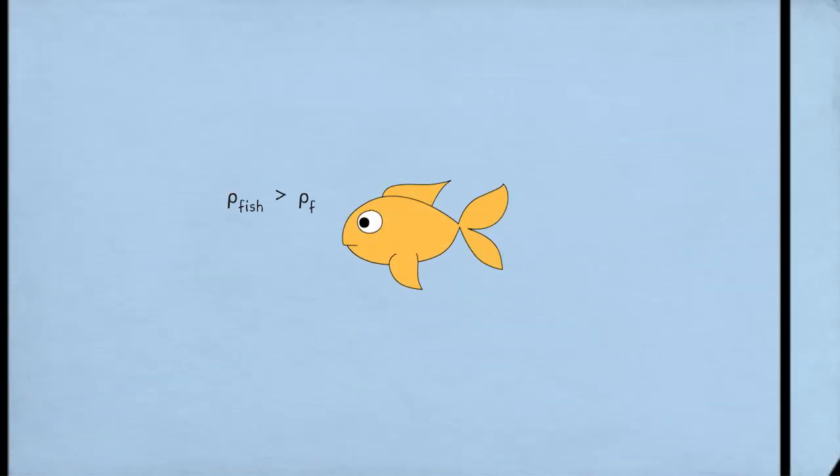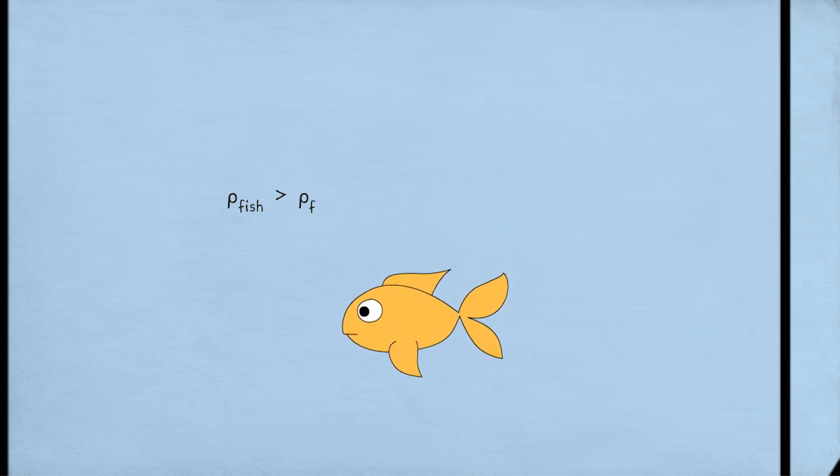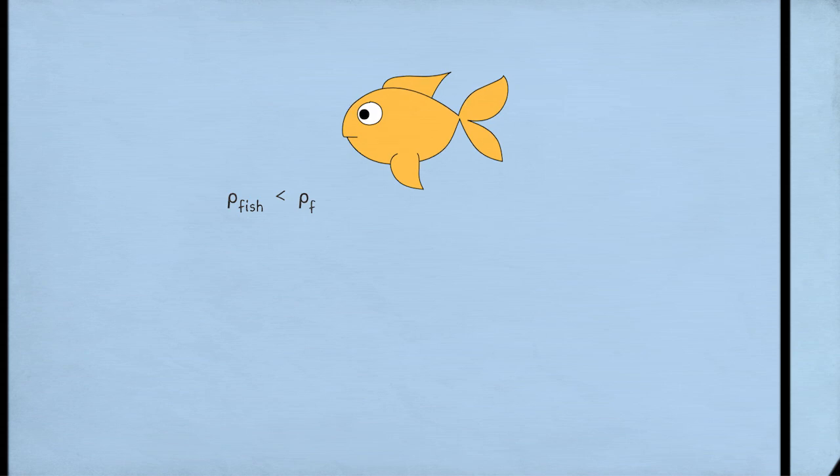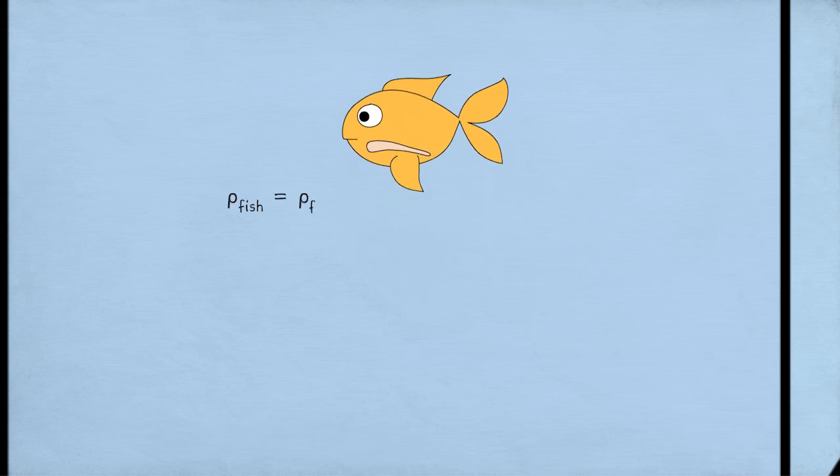Let's get back to our fish. If the fish is denser than the water, it will sink. If it is less dense than the water, it will float to the surface. Most fish can control their average density by means of a swim bladder, a gas-filled sac. They can compress that sac to sink, expand that sac to rise, or achieve neutral buoyancy and be in equilibrium, manipulating their density to control their depth.